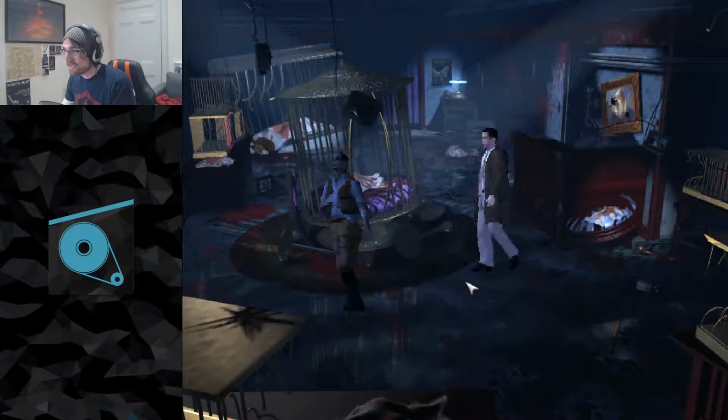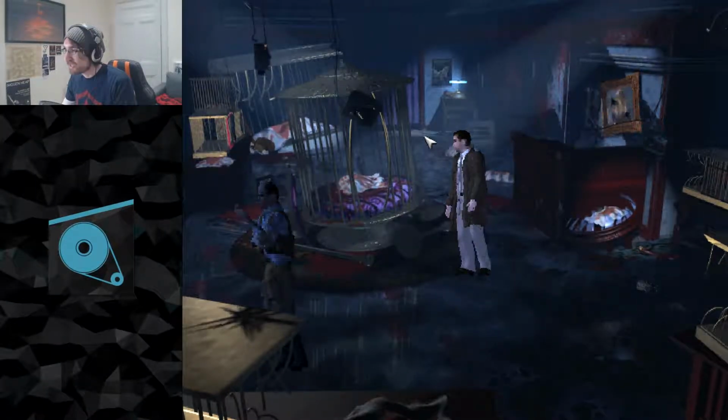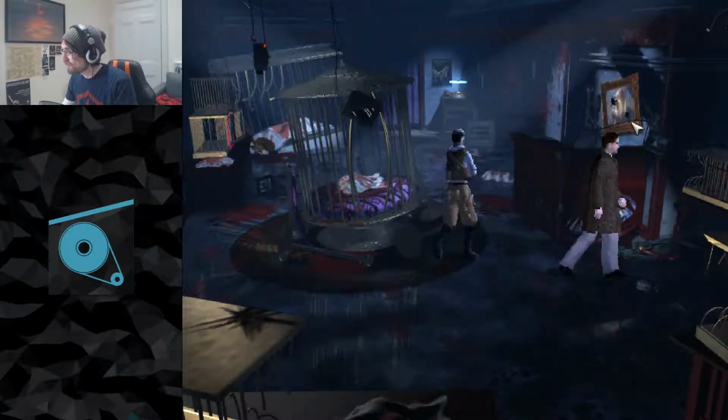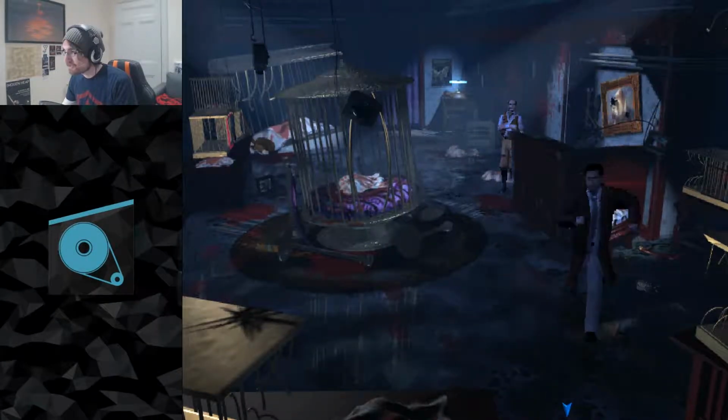Anyway, so we've got the key, we've got the CD. We've talked to him. Can I go back here yet? Oh, my animals. I know I'm supposed to go back here at some point. Maybe I have to come back. I don't think there's anything else in this room, so let's go out.